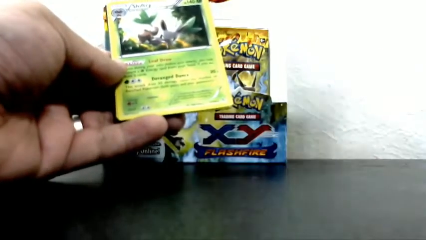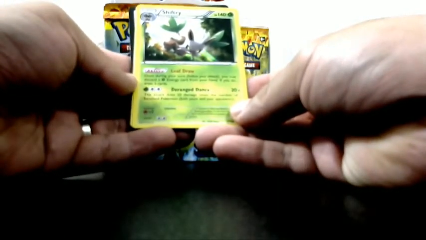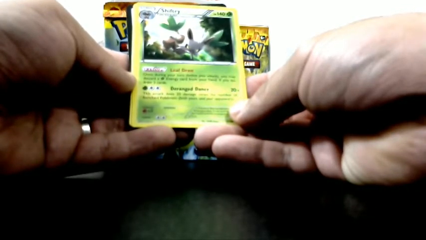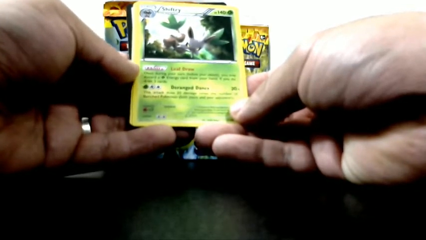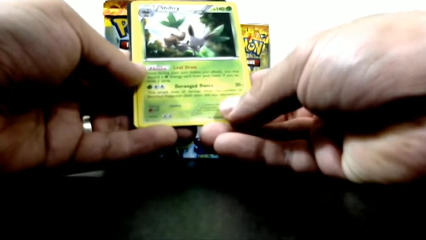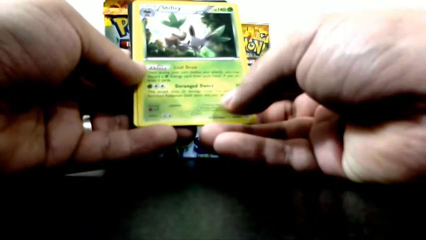Wow. I didn't know there were such things as stadium cards. Shiftry. Leaf Draw: once during your turn before you attack, you may discard a Grass Energy card from your hand. If you do, draw three cards. Oh! So it's kind of a quick way to get some cards there. This attack does 20 times damage times the number of Benched Pokemon. Oh, that could do a lot.